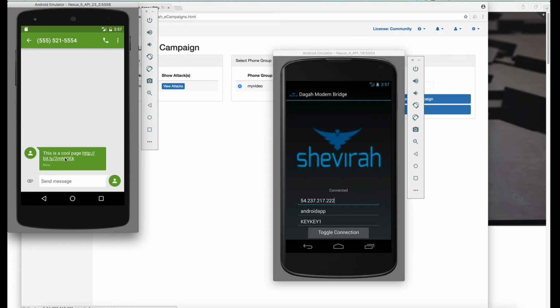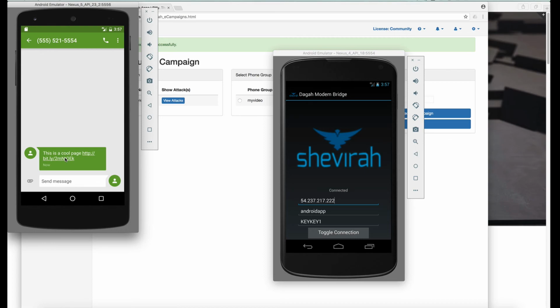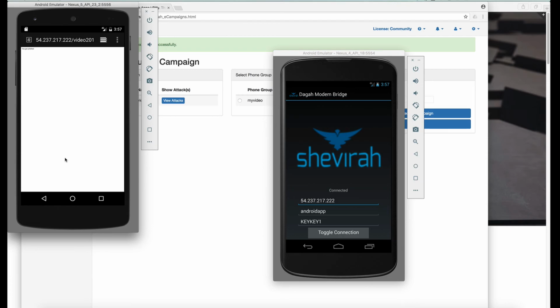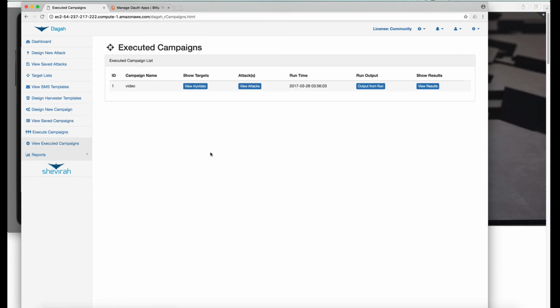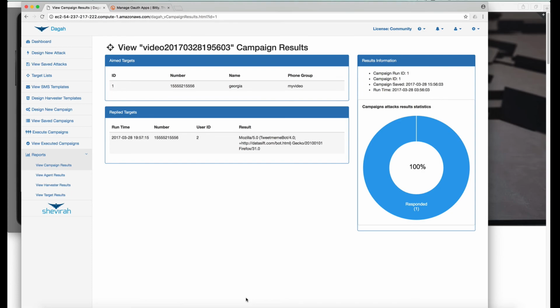And like I said, we're going to add options to make it look exactly like what previous malicious campaigns in the wild had done, basically with a click. So yeah, you got phished. Again, real basic here, as the name implies. All we're doing is seeing who clicked and who didn't, who needs remediation around not clicking on links in text messages. If we view the executed campaigns, we can still see information about it, but naturally we want to see the results.